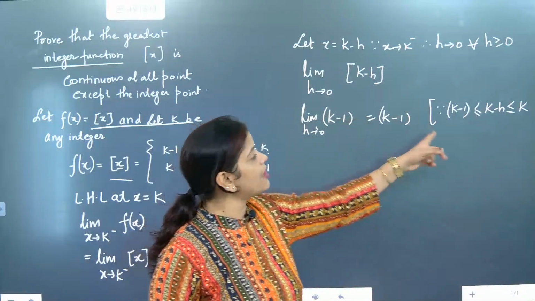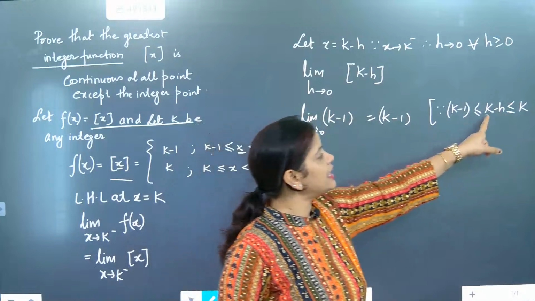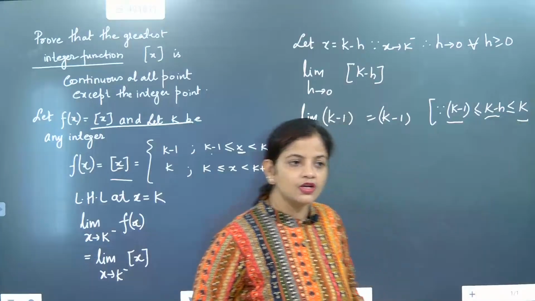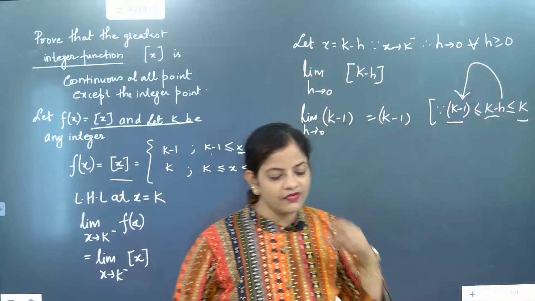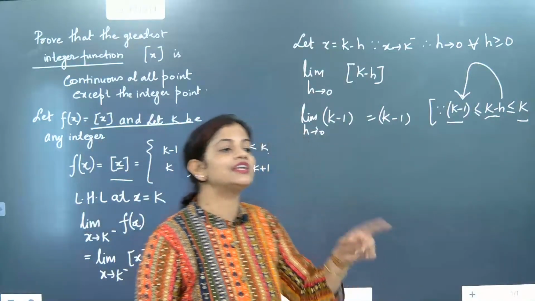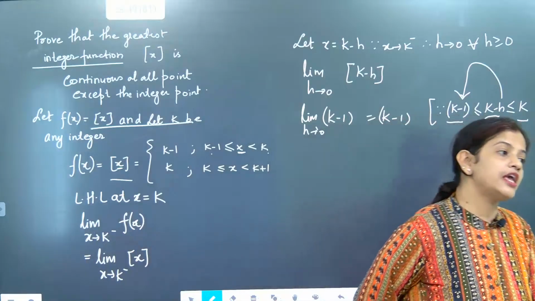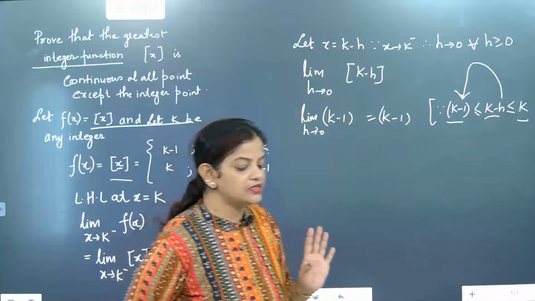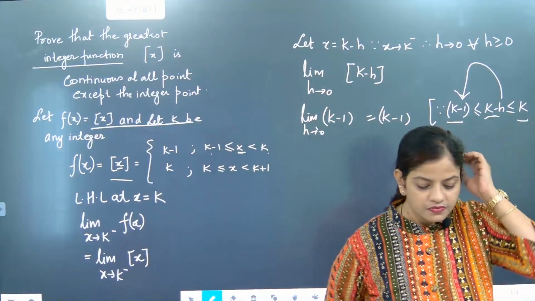So this is one of the most important points. So k minus 1, and here it is k minus h. That means k minus h lies between k minus 1 and k. So always we switch towards which side? Left side. So when switching towards the left side, we take k minus 1. So the overall answer is k minus 1. This is one of the key questions for CBSE. If you are not solving this, seriously it is going to be a problem for you.